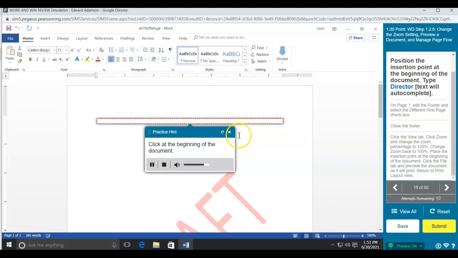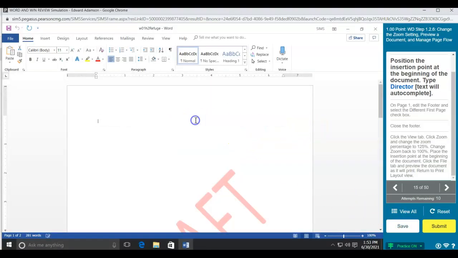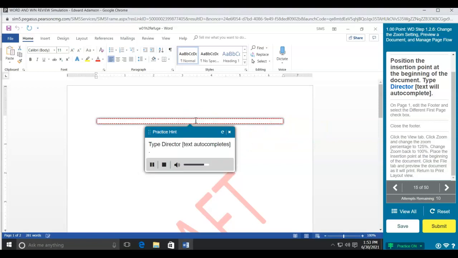Click at the beginning of the document. Type Director. The text will autocomplete.